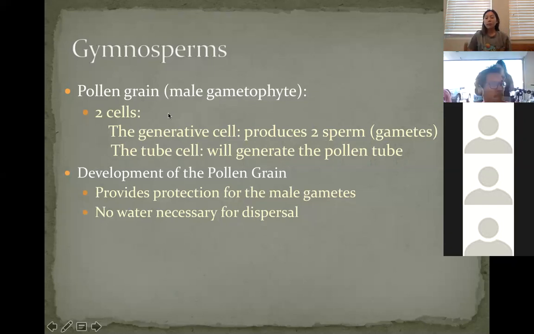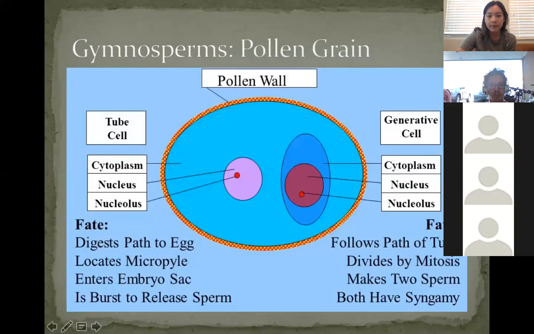The pollen grain is really important because this essentially provides protection for the male gametes. And keep in mind, with the pollen grain, it's now going to be dispersed by wind for most of these species. So now, once again, water is no longer needed for dispersal, unlike spores, which required water in order for that life cycle to continue and finish. So once again, pollen grain, you have your tube cell that'll produce your pollen tube. I'll talk about what that does in a second. And then you have your generative cell, which produces your two sperm. Both of these cells are going to be found within your pollen grain.